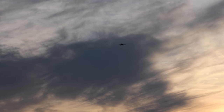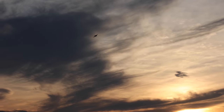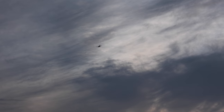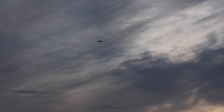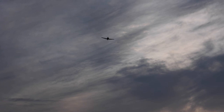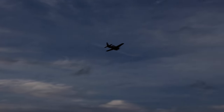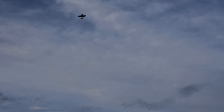Okay, we're gonna do a silhouette raising of the landing gear. And then hopefully I can fly over on the other side. Here's zero throttle, let's see how this does. 3, 2, 1. Oh, nice. Oh. Look at that glide. Okay, safe off and climb.